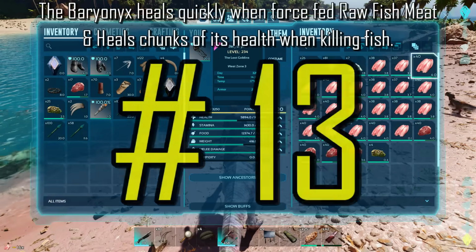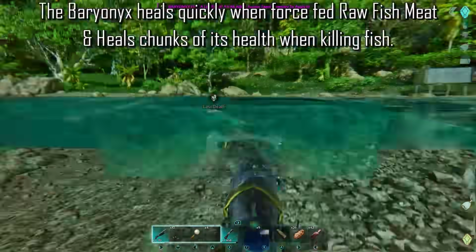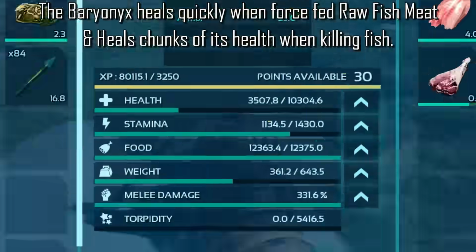Not only will the Baryonyx heal extremely quickly when force-fed raw fish meat, it will also heal large chunks of its health when killing fish. The larger the fish, the more health it will heal.